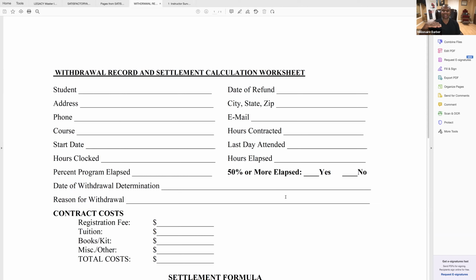because before NACCAS comes to your school, you're going to have to send a list. They're going to want a list of the last 12 months of students that graduated, the currently attending students, and the last 12 months, a list of students that withdrew. And they're going to highlight certain ones and they're going to want to follow. And the ones that withdrew, this is the number one thing they're looking for.